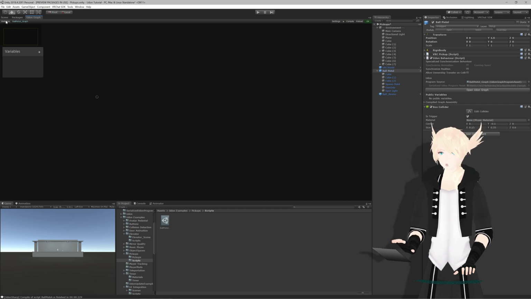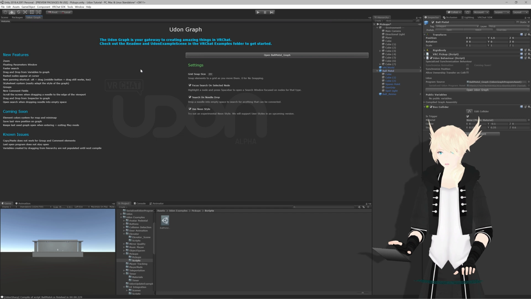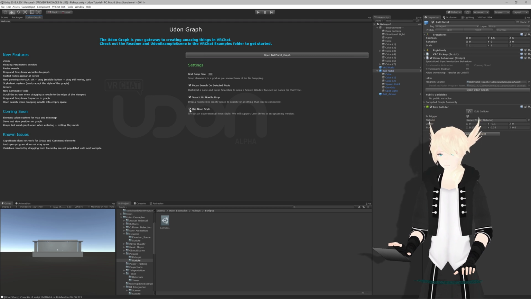If you go up to welcome over here, this will give you the welcome screen. And there's also the window you will see if you go to VRChat Udon Graph. It will just give you this window right here. I have all three of these checked. I recommend all three of them checked. But this last one is the style, and that just gives it different coloration. I've also set grid snap size. I believe it's default to 0. I've set this to 20, and 20 is the snapping that perfectly matches the grid that Udon uses.